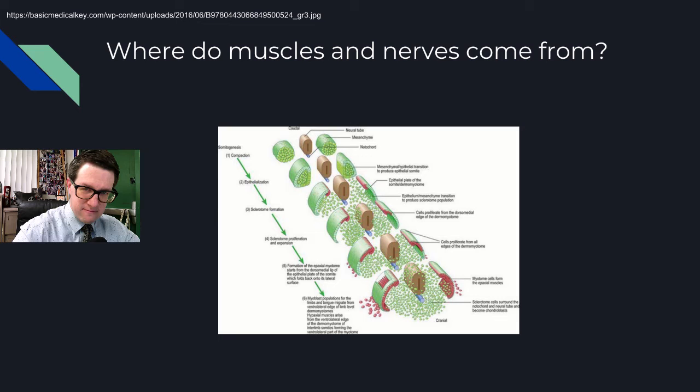The formation of that neural tube also gives you things that we call somites. Somites will differentiate into muscle, so muscle segments along your torso, and the formation of nerves. So that folding ends up causing formation of a whole bunch of parts.